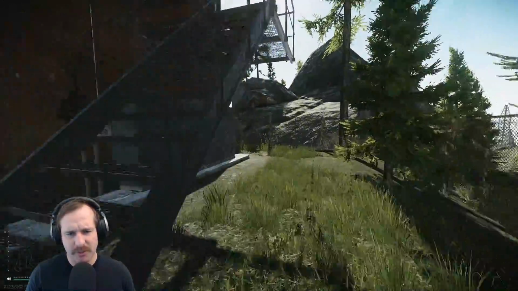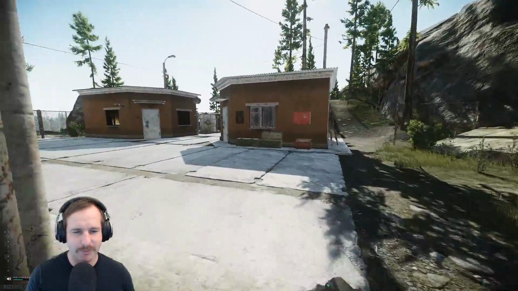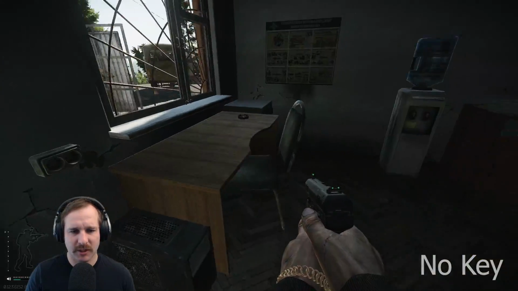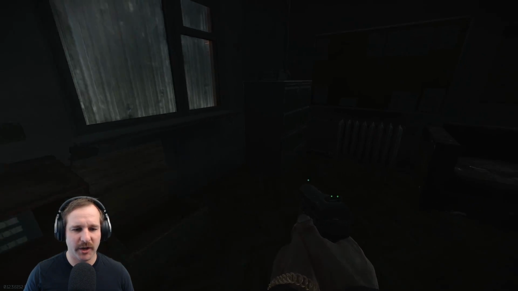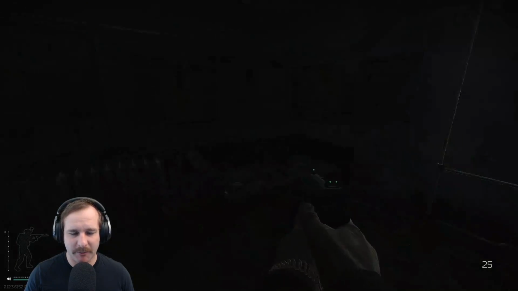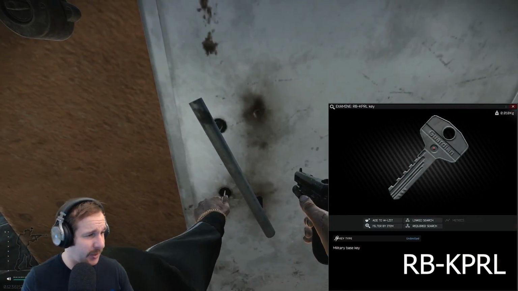Now, there are so many good little spots here. I could have gone inside first, but we'll start with these two buildings. Inside this one, you do not need a key. On top of the safe, you can find intelligence. There's a safe right here. Computer, weapon crate, or weapon cabinet, sorry. And then a filing cabinet. Not sure if there's anything else in there, but that's pretty much what I found from there.